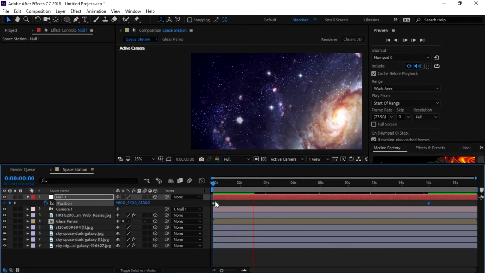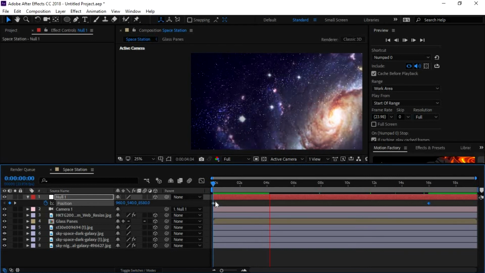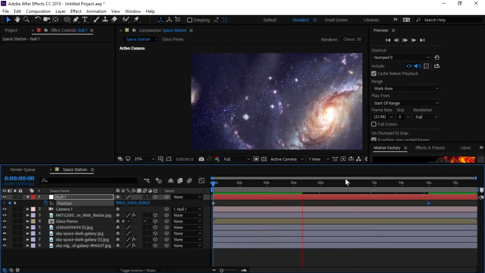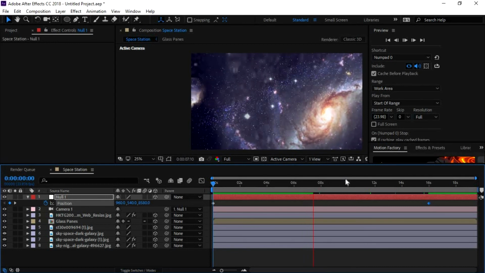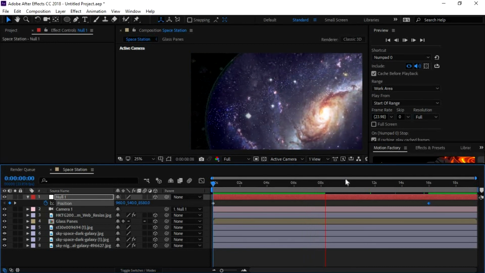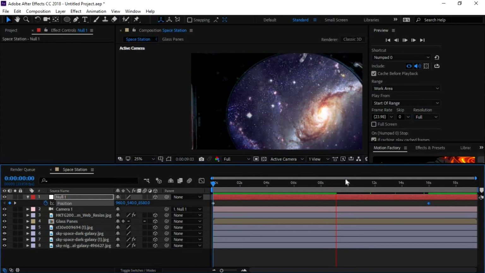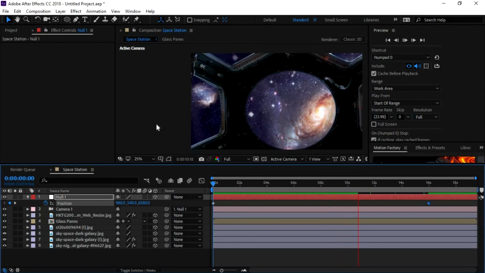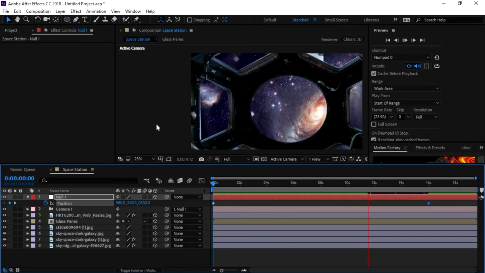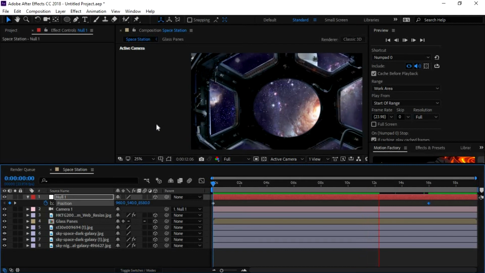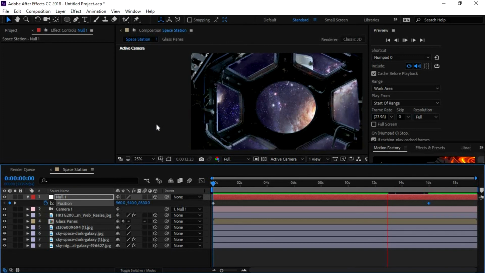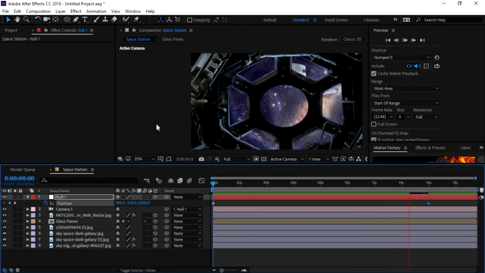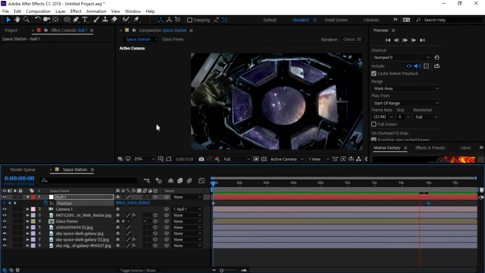Let's play that through a little bit. Check this out. And we come through the window. A lot of detail outside the window. The window gives it a little more realism. We can see our space station. And then we're coming into the space station. And our space astronaut glove. Cue the glove. And here it comes floating on in. Give us a wave.